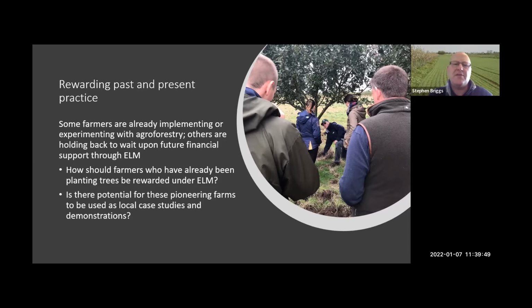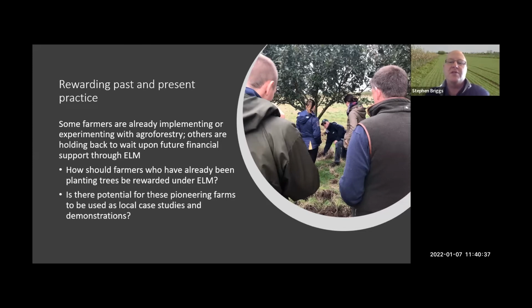I'm just looking down through some of the questions that have been put in here. Simon has made a comment here, actually, in relation to what we've done on our own farm as part of one of the monitor farms. He said, presumably our alley cropping systems are managed, and we don't get ELM support for the infield trees. Well, no, currently we don't. Curiously, we do get support through Countryside Stewardship for the understory element, the pollen and nectar mixture beneath the trees, but we don't get any funding for the trees themselves.